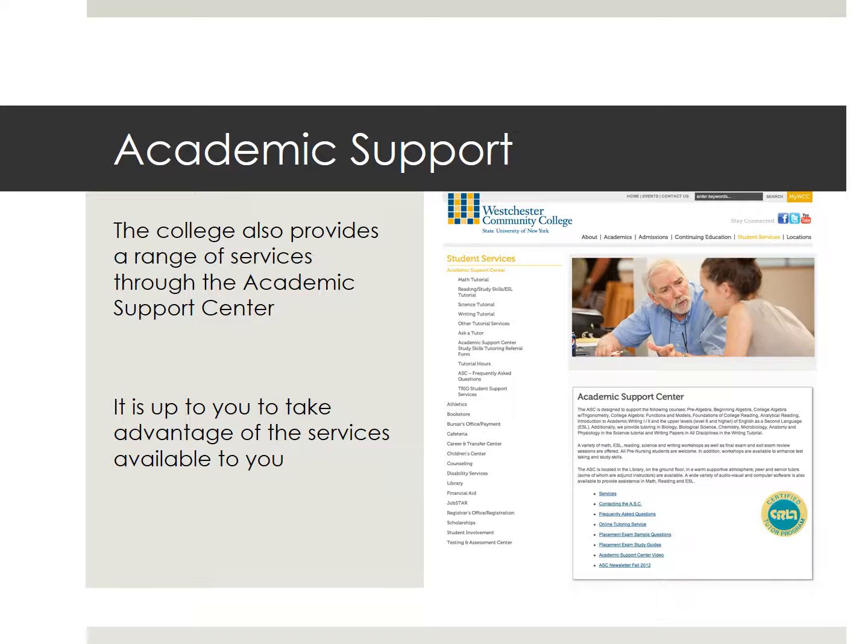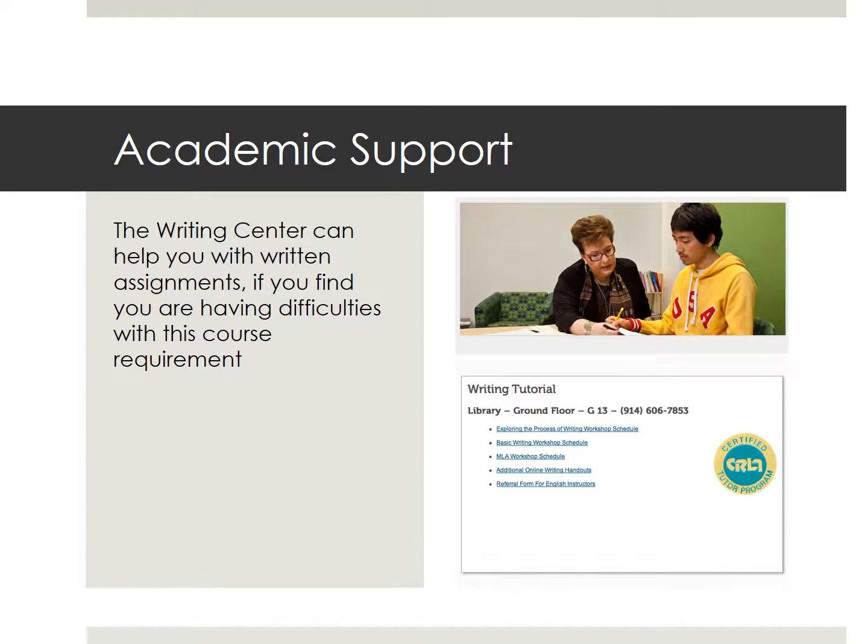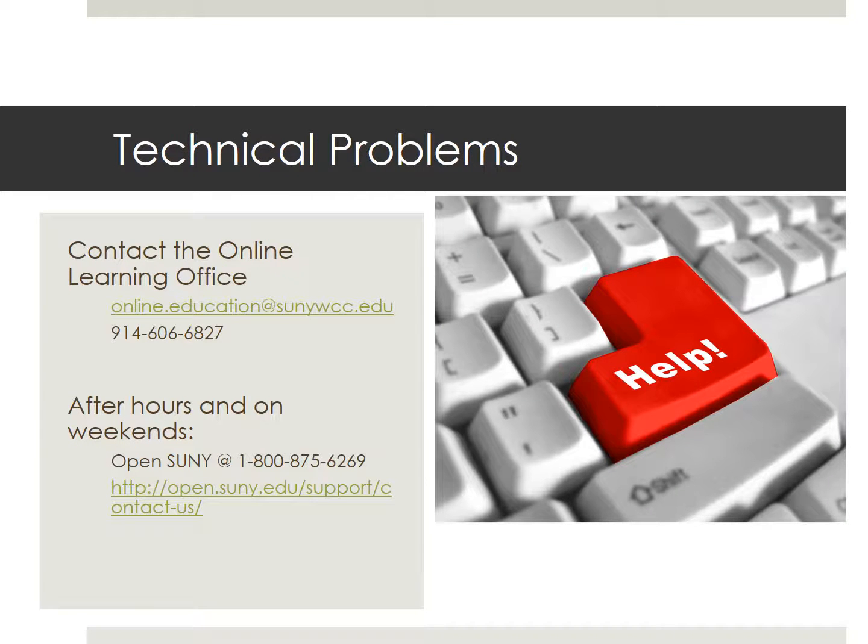Finally, academic support. The college also provides a range of services through the Academic Support Center. It is up to you to take advantage of the services available to you. The Writing Center in particular can be helpful for this course with the written assignments, especially if you find you're having difficulties with this course requirement. So please seek them out and look at the writing tutorials that are available in the library if you need additional help. Tech problems. Please contact the Online Learning Office if you're having any issues with your Blackboard site.